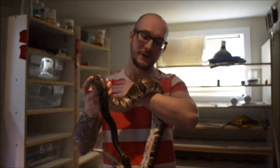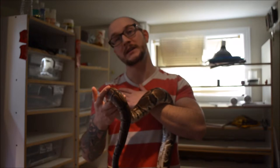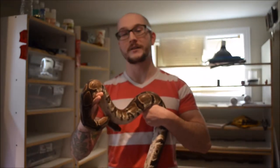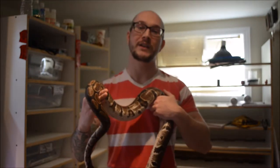For a full adult ball python, I get them in bulk, frozen. She's the only snake I have that eats live. I usually get an order about once every 10 to 14 days, which is how often she eats. Supposing you feed once every 10 days for an adult ball python and feed a medium-sized rat — if you're in the States you'll pay a little less than we do in Canada. Let's say you can get them for $2 a rat. Feeding 36.5 times a year at $2 a rat comes out to $73. So right there for food, $73.